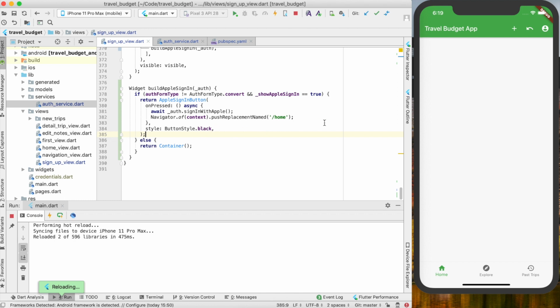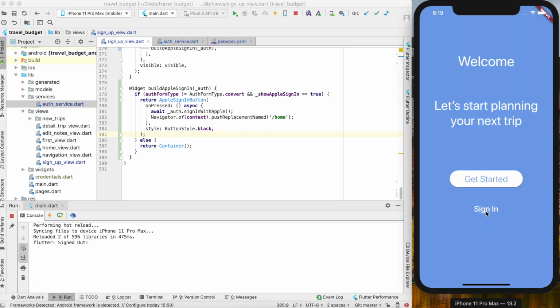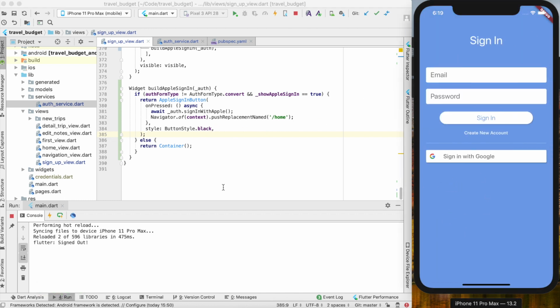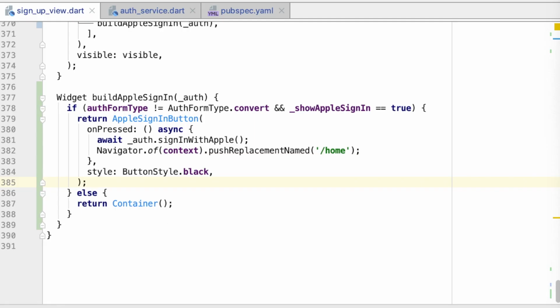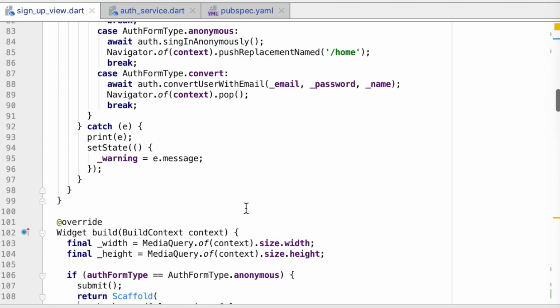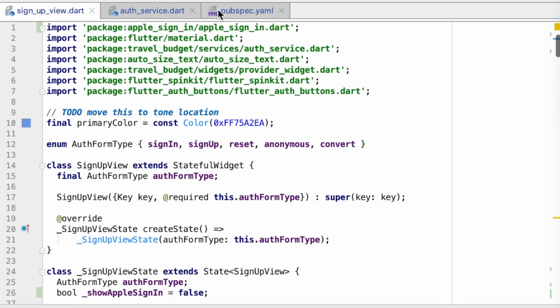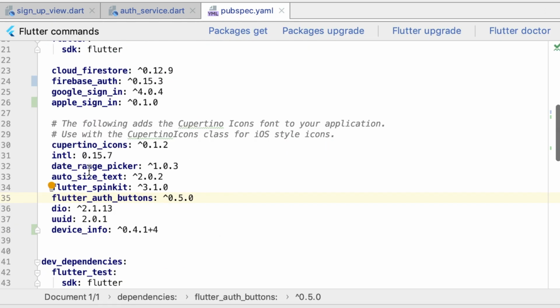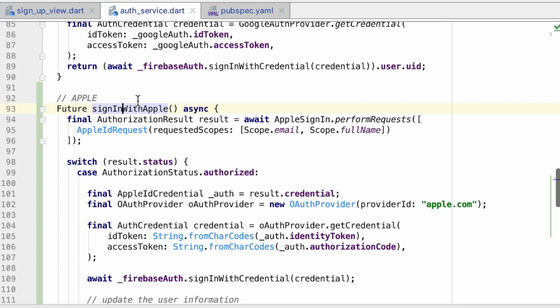So as of now, it's always going to be false. If we log out and go to sign in, you'll see the Apple button is no longer there. So now we just need to add a little bit of logic to decide if we should show that button based on the user's OS type. So scroll all the way back up, and this actually is where we're going to start using that package we imported, device info, back in the beginning of the video.